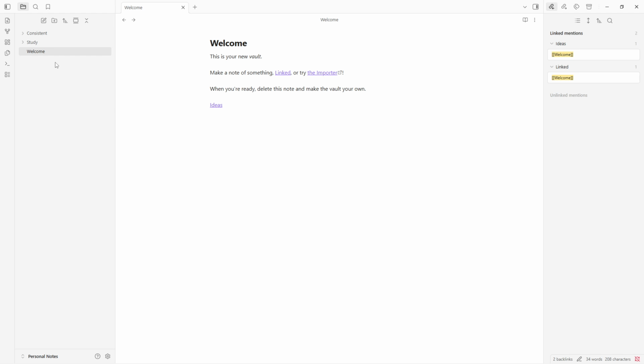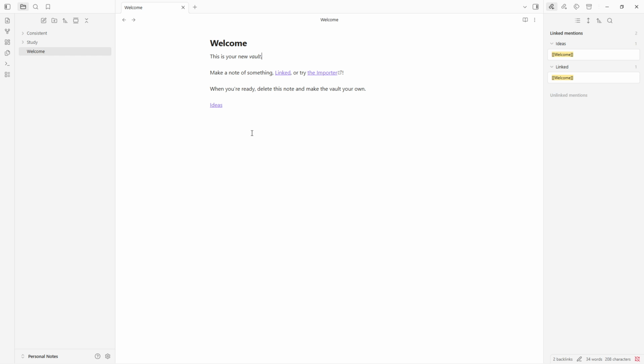First, open your vault in Obsidian. A vault is just the folder where all your notes live. If you already have one, choose it from the list when Obsidian opens. If you use multiple vaults, make sure you're in the one where you want your daily notes to be stored, so everything stays organized together.